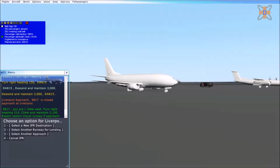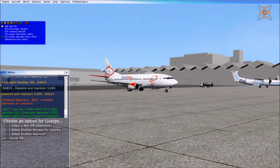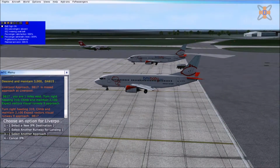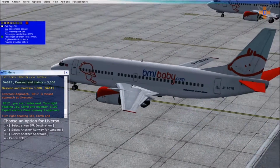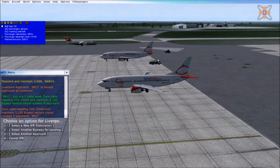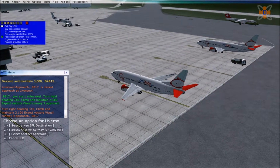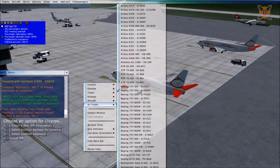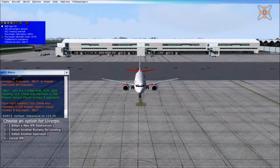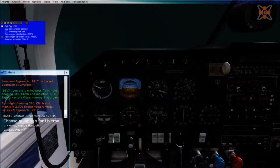Got a few 300s actually. Who are they going to be? Jet2 maybe? Yeah, it's going to be Jet2. Nose. Please don't crash. There we go. Where's BMI? Be my baby. I remember every time I saw BMI, I kept saying be my baby. For once you get a BMI baby, I don't know what company it was, but Jet2. New taxi, Swiss. Yeah, he is that. What else? Swiss, right.